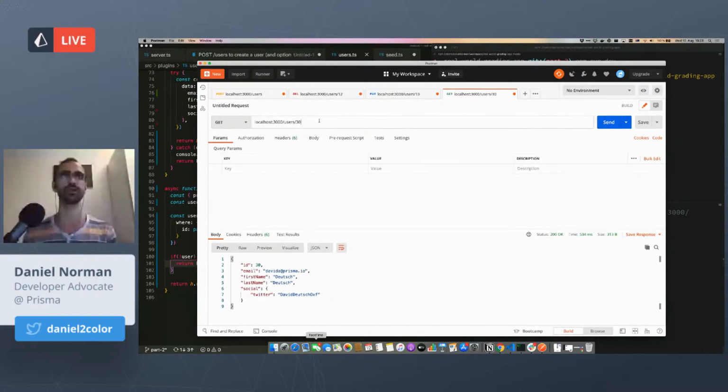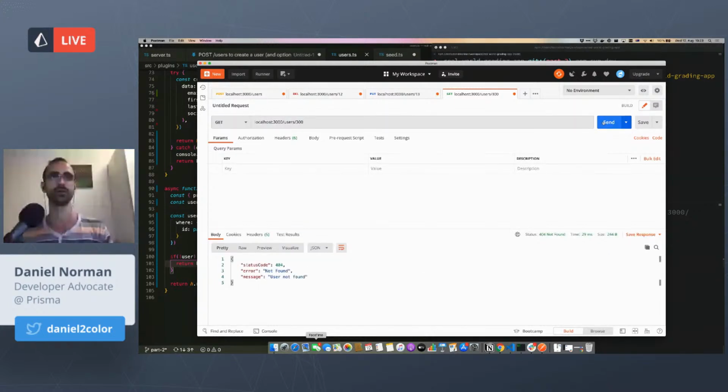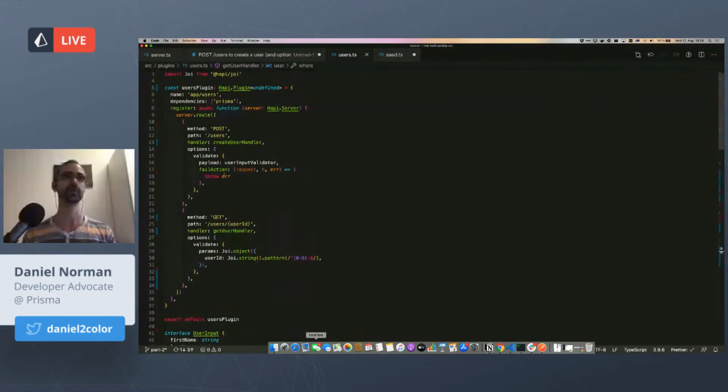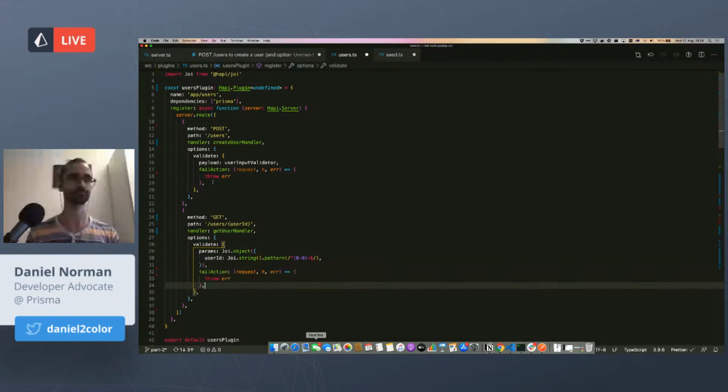Okay, now let's try a non-existent user ID. User not found. So indeed we got the 404 as we expected. Now let's try to pass in an invalid parameter, because you remember we set a validation. Oh, you see we got the 400 invalid request parameter input, and we can use this failAction here to get a more specific error.